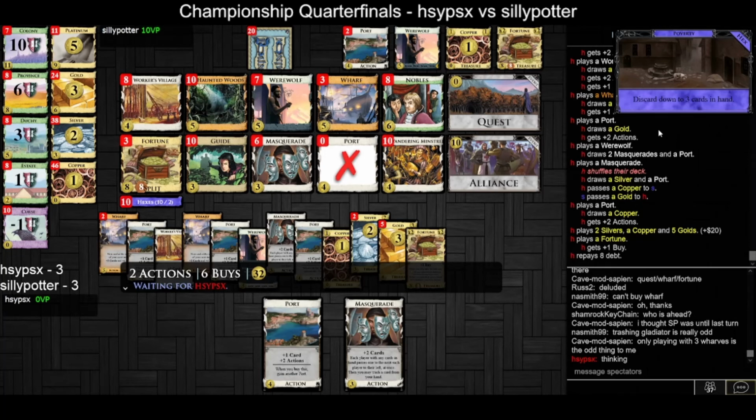If you don't get points, can Sillypotter pile out? Or are they short on buys? They've got 4 Wharfs, one Workers' Village, and a Fortune. They have 7 gains, so 8 gains is 1 short. Yeah, it's 4, 5, 6, no, 7. Right, 6 additional, so 7 gains. So yeah, no way to pile out.